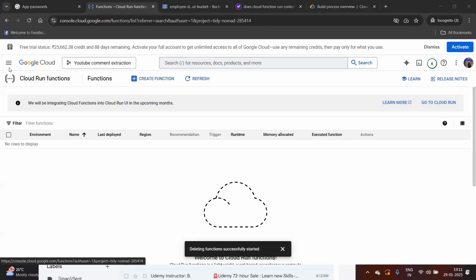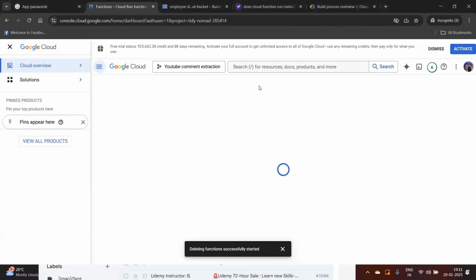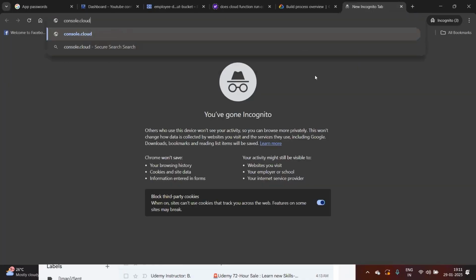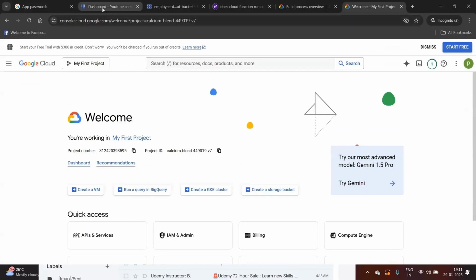So yeah, basically I can come from the dashboard page. To open Google Cloud, you need to go to console.cloud.google.com. In case you have an AWS account, you can go there as well. And if you don't have a project, you have to create a project. If you want me to create a video on how to create a Google Cloud project, I can do that. And also you can check online.